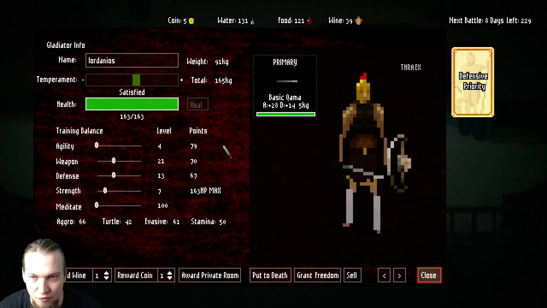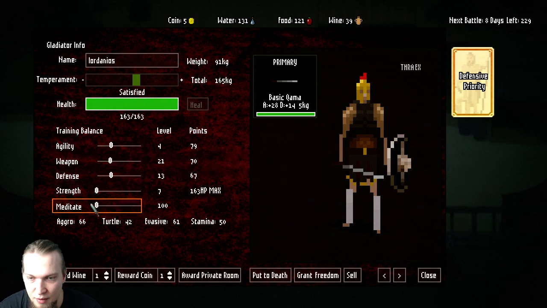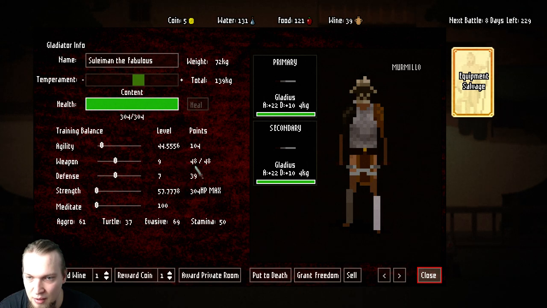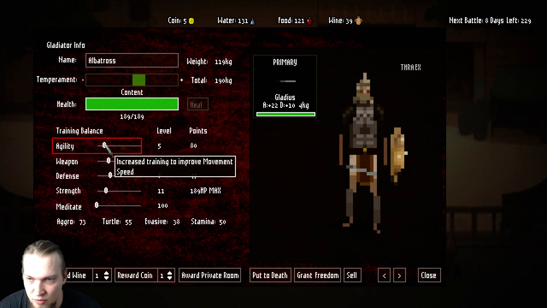Okay, already got 4 agility. We're gonna go with the agility a little bit. I would like to see some additional hit points on your Danius as well. Meditate is no longer necessary. Suleiman, you're doing well. Mix a little bit more agility in there. Yeah, you already have a fair amount of HP, so. And Albatross, you could do with some agility there.